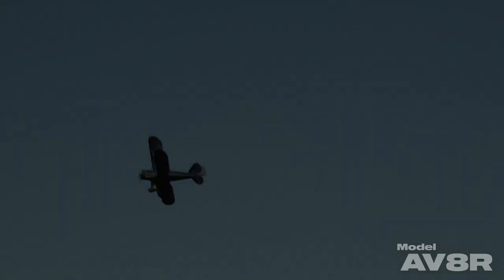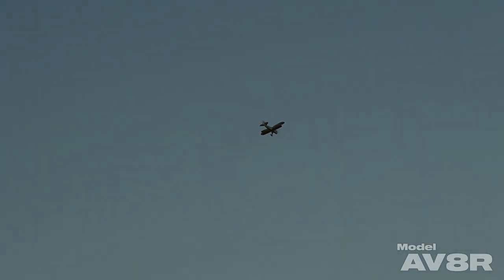Ultramicros like this Waco fly really, really good. One of the things I always forget, if it's been a while since I've flown one, is how much power you rely on in maneuvers. Right there, you saw me kind of fall out of the loop. That's because I forgot that with an ultramicro, you have very little mass, which means very little retained energy, and without momentum to get through a lot of maneuvers, you have to rely more on power. Once you figure that out and adapt to it, you can really present an ultramicro well and do some pretty cool stuff with one.